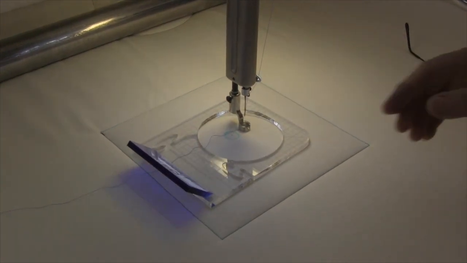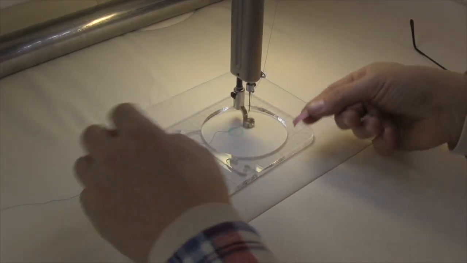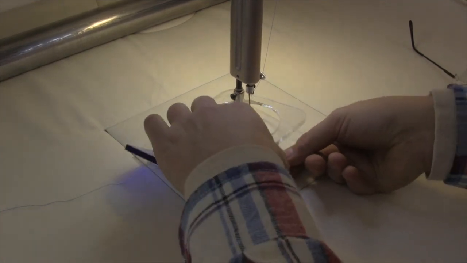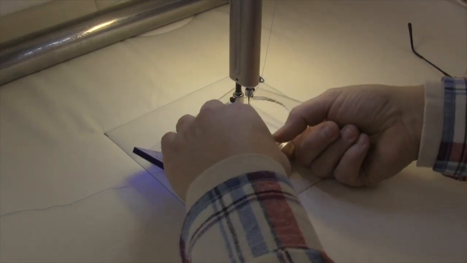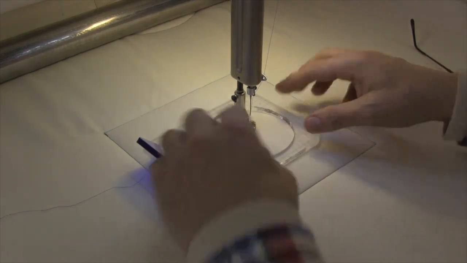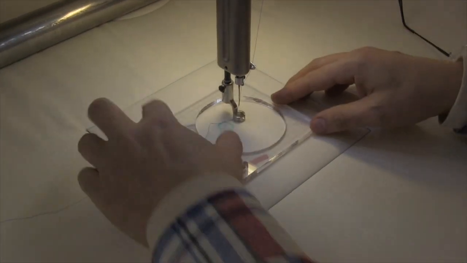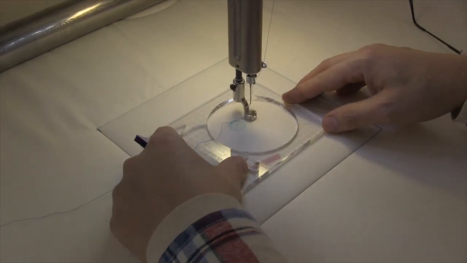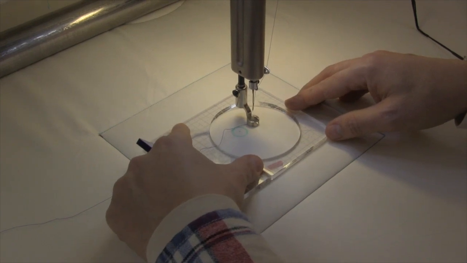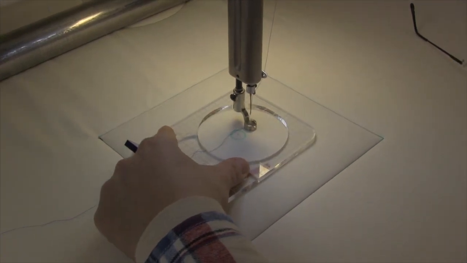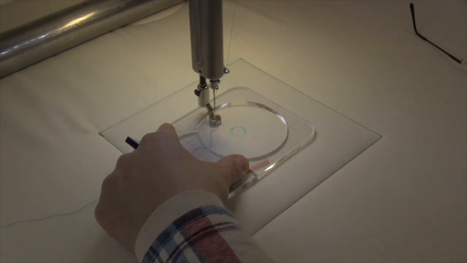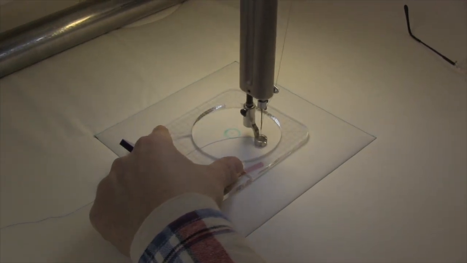If you feel you want some more stability, what you can do is utilize a piece of our tape and put it right under. I don't always need that, but sometimes it gives that added security, and then you have your handle as well as your hands that are keeping the circle shape stable as you work around to quilt in that small shape.